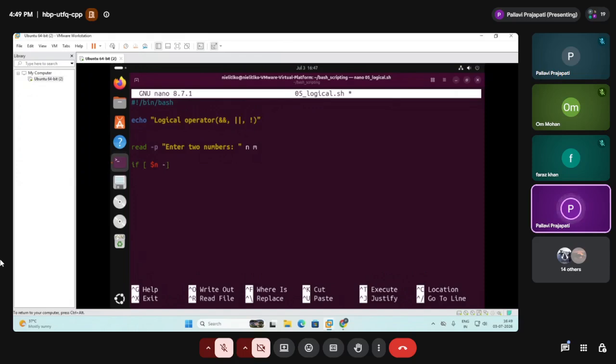I'm just randomly writing the example. So let's check the range, and we don't need two numbers. We need only one number here. We'll just simply print the numbers.